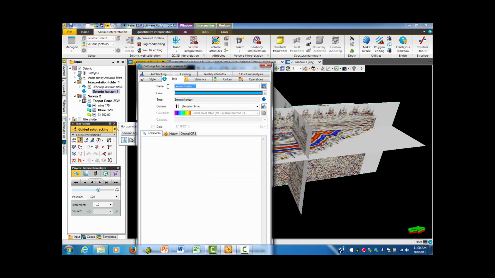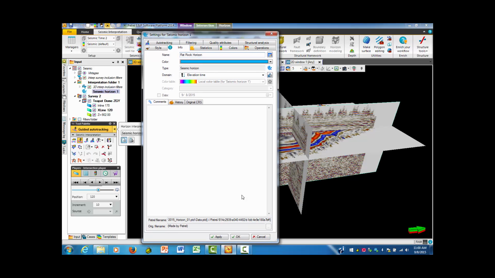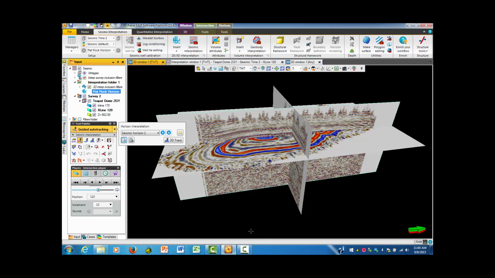Here's that label, and I'm going to put Flat Rock horizon, and I'm going to move that up, and I'm going to say OK. So now I have a labeled flat rock horizon.